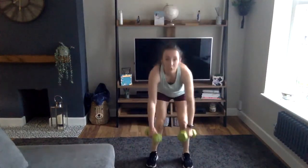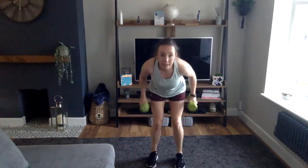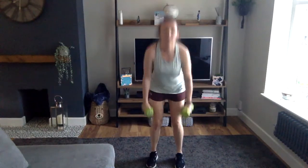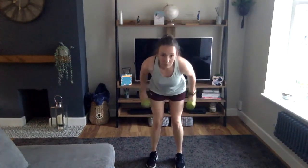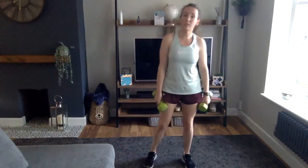Tricep row or row tricep. Then stand. Nice flat back. Row, kick back in and then return that row. You're already halfway. 10 seconds. Four, three, two, one. Right, 15 seconds rest.